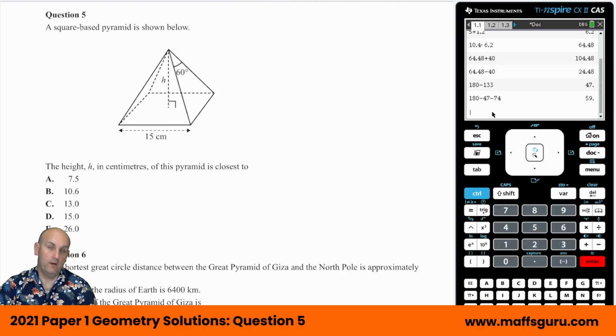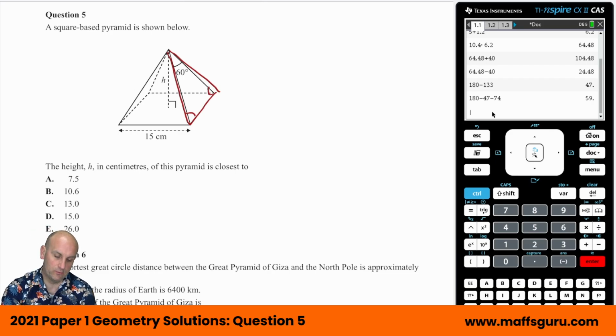All right, so a square-based pyramid is shown below, and it is telling me one angle. Now, it's weird that it's telling me that angle because it's 60 degrees. Basically, that suggests to me that each of these triangles here, and they've put it interestingly here, so we now know that this triangle here, if it's 60 degrees inside that angle, and those 2 angles there must be exactly the same, they've got to be 60 as well. So this is an equilateral triangle. What does that tell you? That all the sides are the same length.